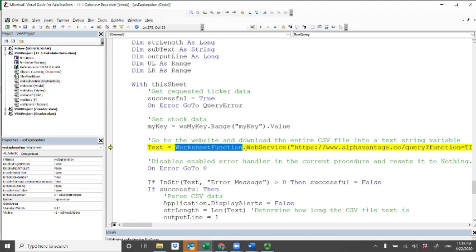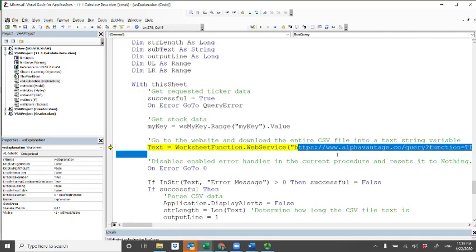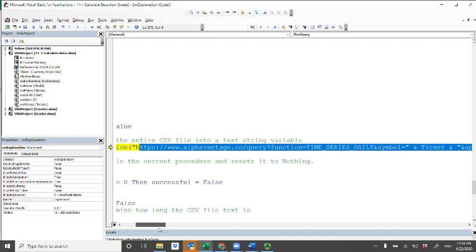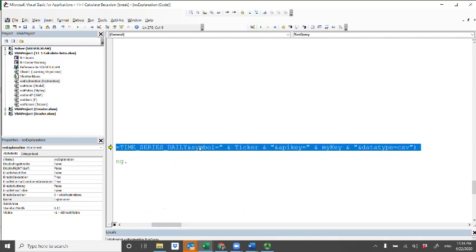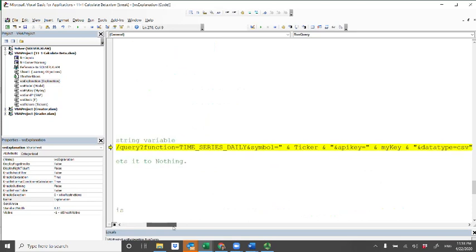So worksheet function dot web service is just a way to access the API at this address. So we have the address of the API from AlphaVantage. And then what we do is we just have to format this so that we have the ticker symbol as part of the URL. So the URL is this function equal times series daily and symbol equal, and then this is a variable. Ticker is F, depending on what the user had chosen. Since I chose Ford Motor, ticker now has the value of F.